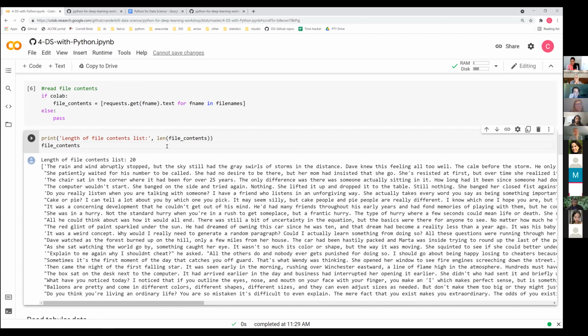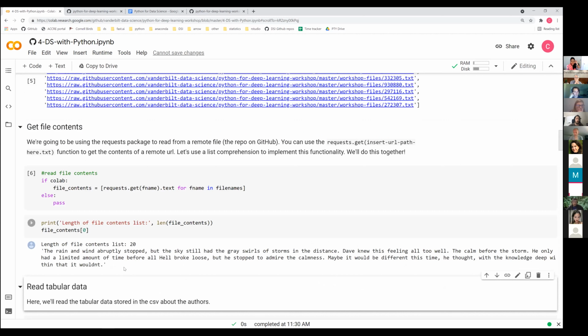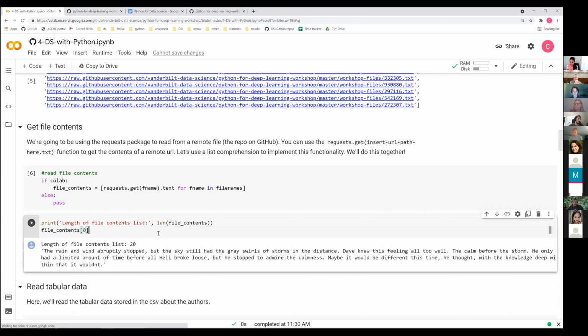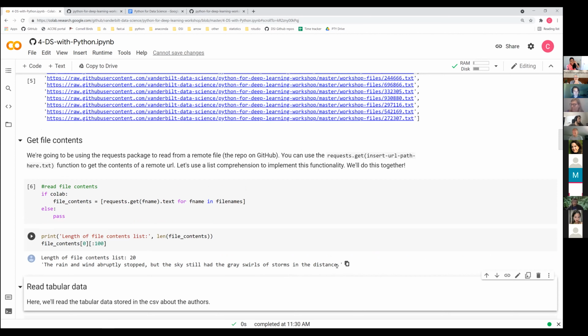Now let's look at one of the elements. If we want to look at the 0th one, we can see that full set. Sometimes when you're working with Jupyter notebooks, you don't want to print something the full amount like this, because it all shows up in the notebook huge and you're scrolling for the rest of your life just to get to the next statement. So to get a little preview of what's going on, I do something like that, and I just get the first 100 characters.